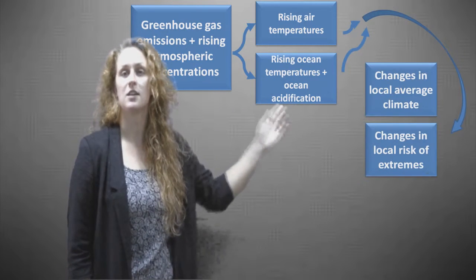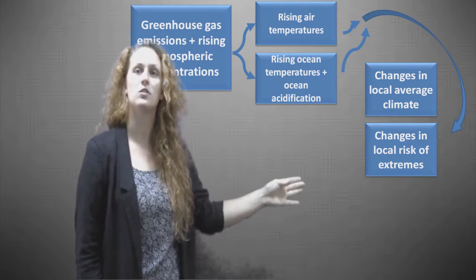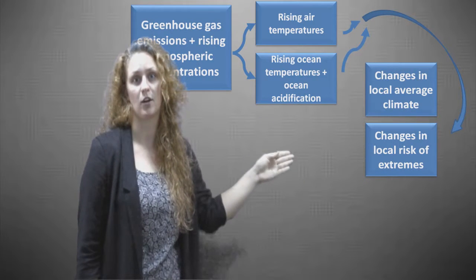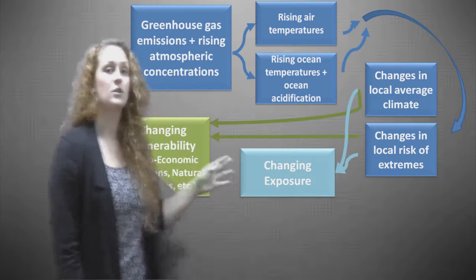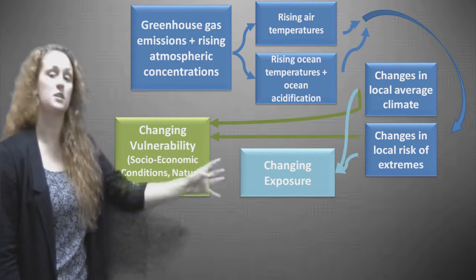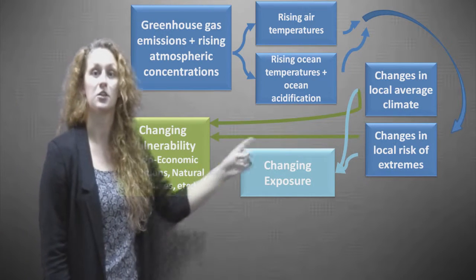These lead to further changes in both the local average climate and also in the risk of extreme events occurring. We'll discuss this a little further in a few slides. These lead to a change in the exposure that communities experience in terms of these natural hazards and extreme events.